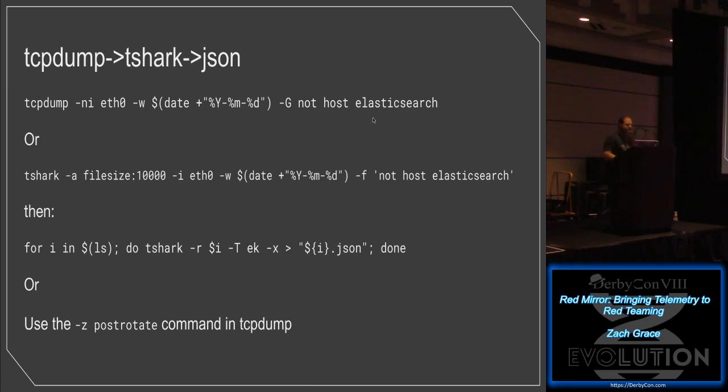So I think a better workflow is probably to use tcpdump and then tshark, which converts to JSON. Here are a couple of options for doing that, right? You can use tcpdump and record like you classically have, and do some rotation here.